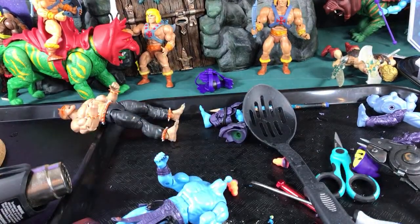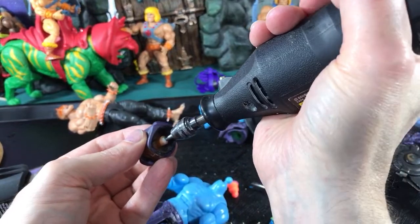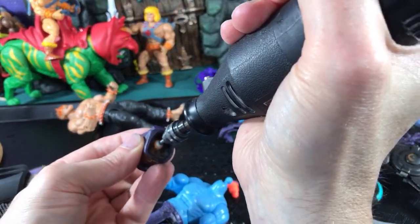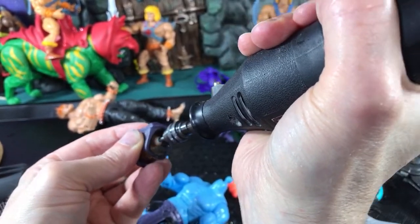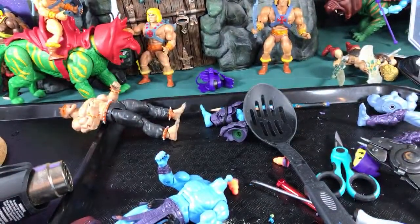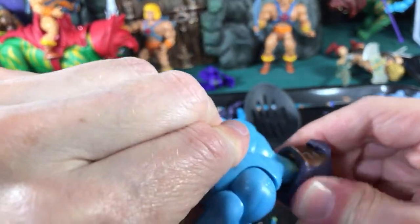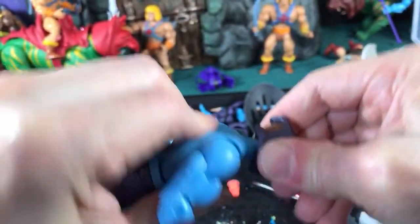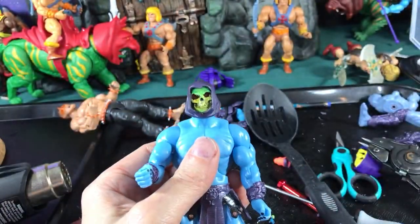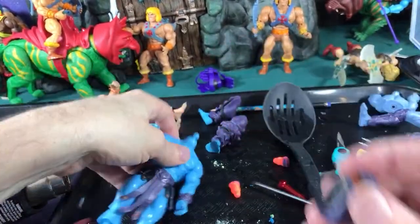So close, but yet so far away. All right, so now it's on there. Cool, cool. I'm gonna pull it back off for now. Kick out all the stuff that's in there.